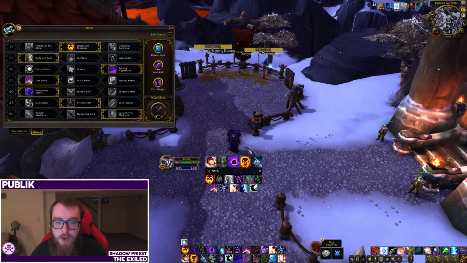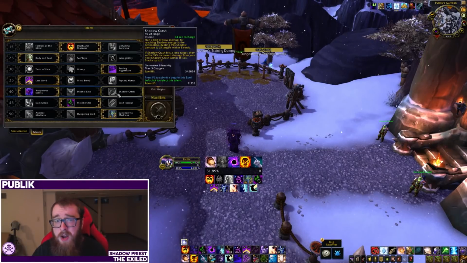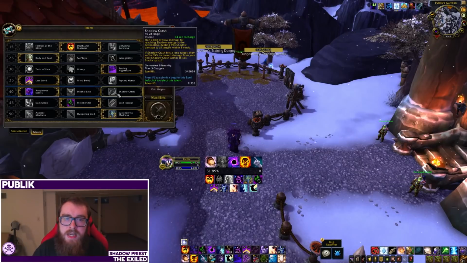Every 15 seconds, get a weak aura like mine or a different one to make sure you're getting the most uptime there. Other talents I want to mention, again, Shadow Crash. If you're going to use this talent, for the most part, using it in Void Form is kind of a trap. It's only really there for outside of Void Form.